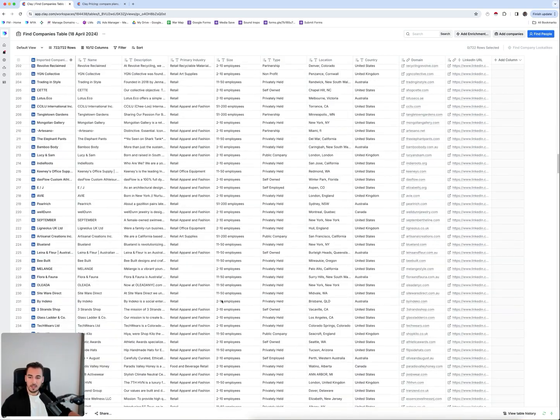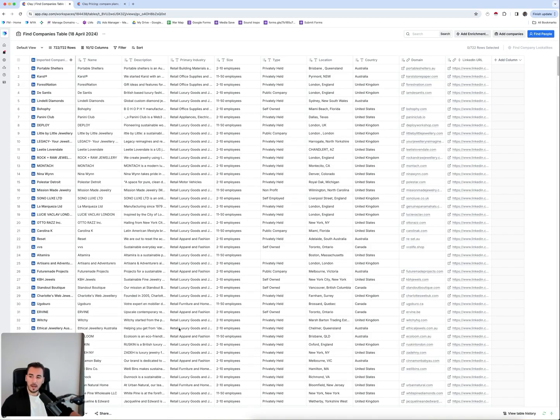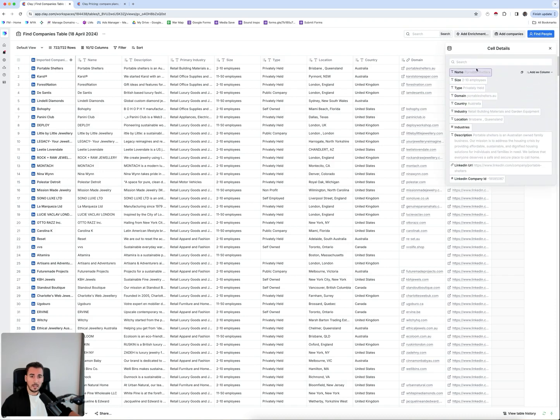Maybe they have something bigger. But these are all medium-sized companies that we would like to contact, that would want to potentially use an advertising spot in our podcast, in the client's podcast. So you see, you have quite a lot of information. You have the imported company by LinkedIn. Here you get all these JSON fields. You get the description, LinkedIn URL, ID, industry, country, and so on.